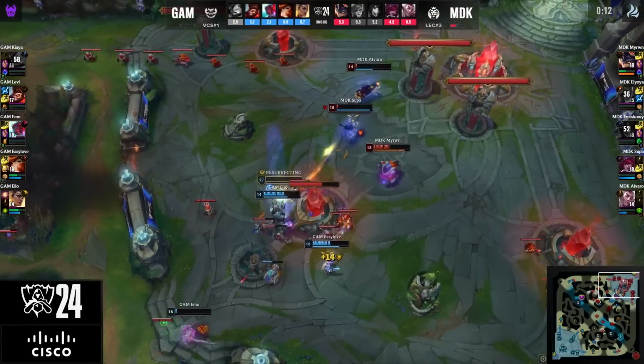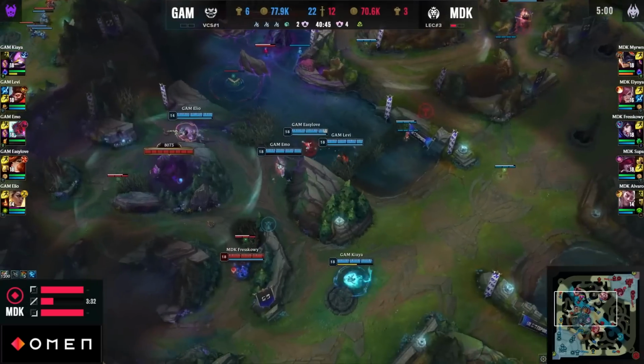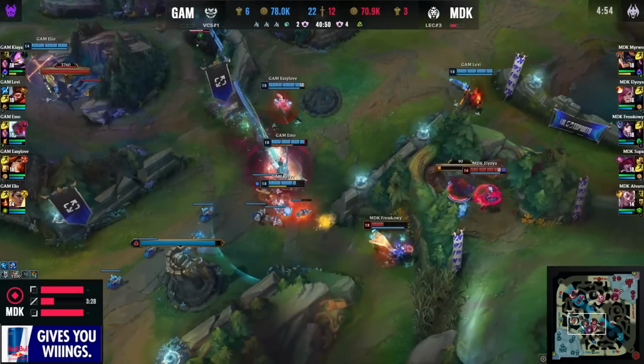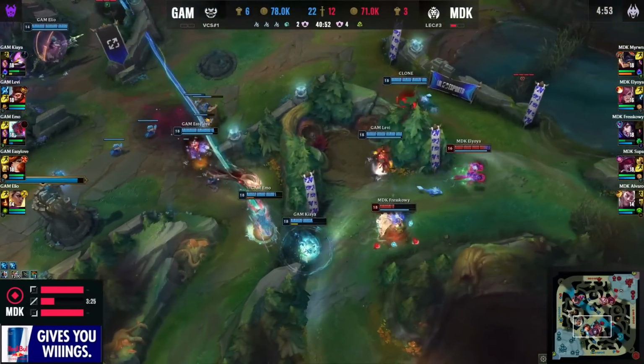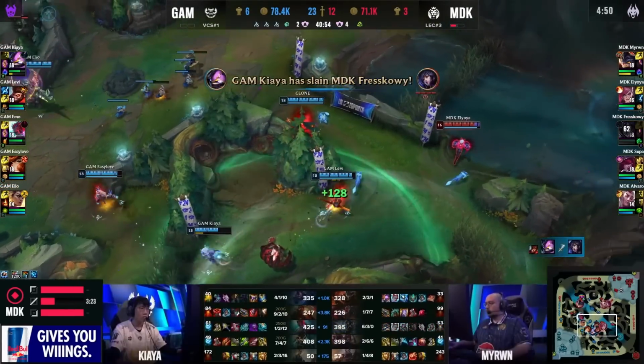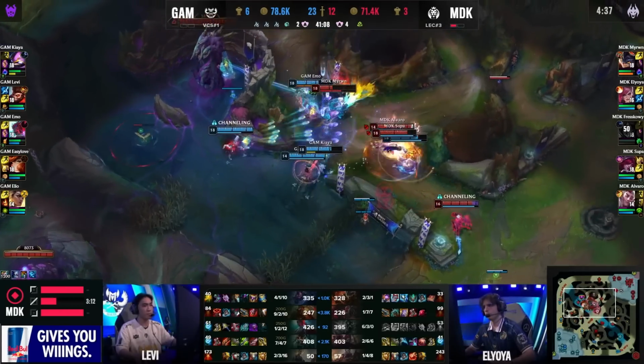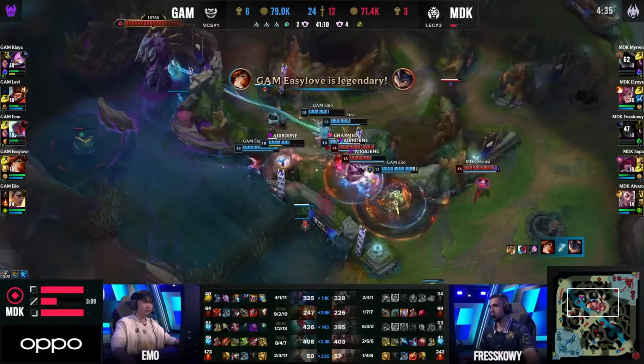Supa and Alvaro both barely clinging to life. But for the Rel, it's so powerful. Frescowi now going to be caught out. Kiaya stunning him up. Fate sealed, ain't going to find the extra little bit of damage, the extra little bit of range, but it does not matter. The Monkey's turning immediately over towards the objective. Oh, Emo immediately jumping in. The Rumble is already down.